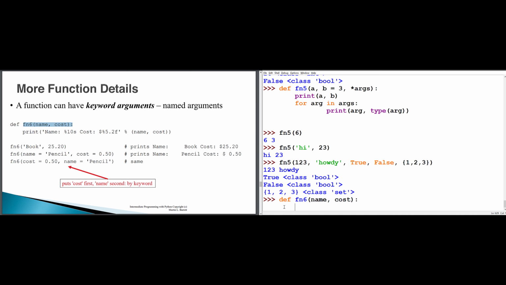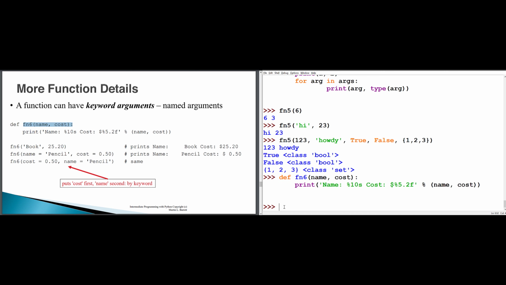And within here, I'm going to say print: the name is, and then a 10-character wide field containing a string, and the cost of one item is %5.2f. So that's going to be a floating point number. And name and cost are going to be provided as the two values to be formatted.